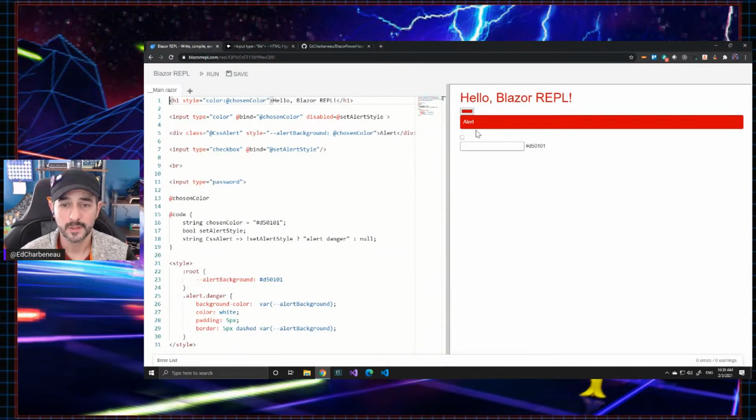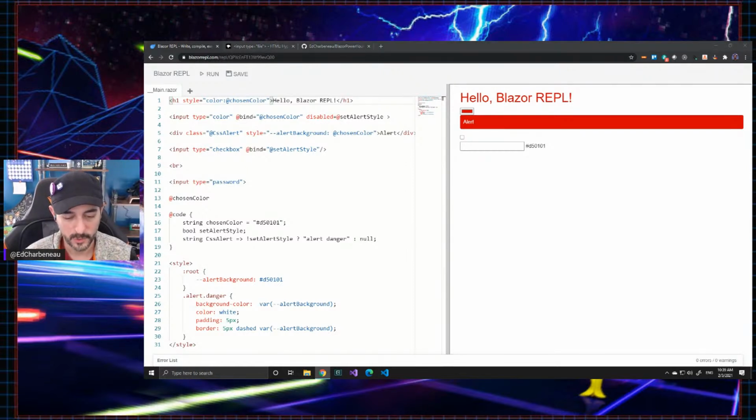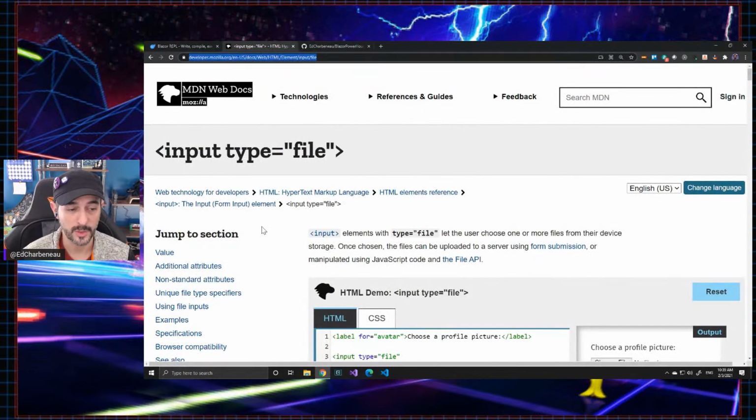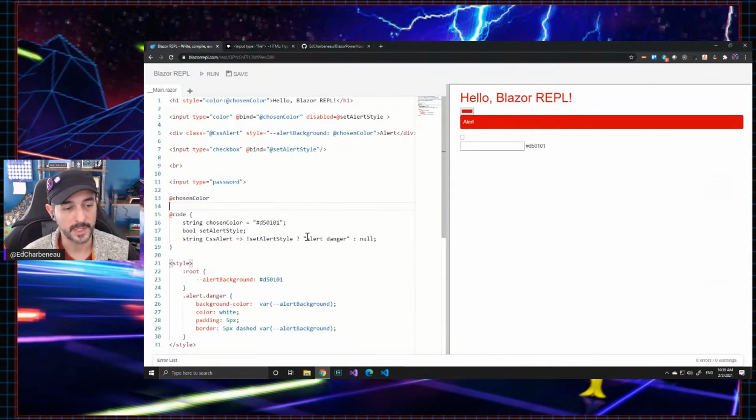All right. So we've got some things data bound here. We've got simple toggles, stuff like that. Blazor's super intuitive. So a lot of these questions are just your basic HTML, which is generally going to save you a lot of trouble. Just good HTML knowledge is going to save you a lot of trouble.